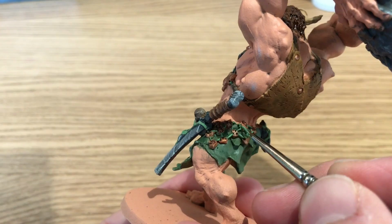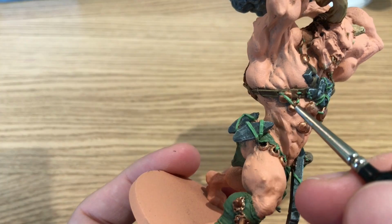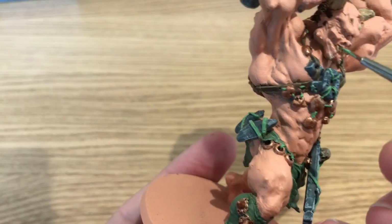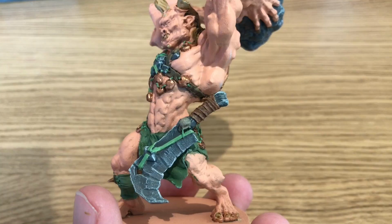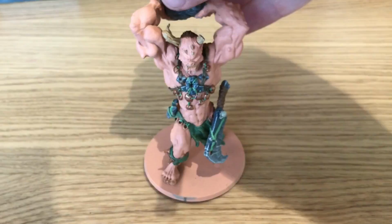There's quite a few straps in and amongst all the gold medallions on his thighs, as well as holding up those little rings and all the medallions and rocks on his chest as well. So he's just adding a dab to the sides of those straps. Ushabti Bone, 100%. This is to highlight up all the bone colours. So that's the skull on his cleaver and the bones on his head.